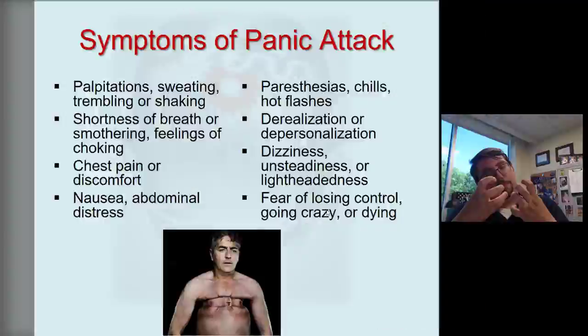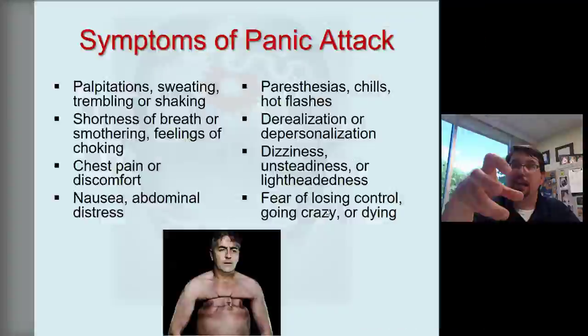One of the things that I don't see on the slide that I feel is very important is what are called carpopedal spasms. Carpopedal spasm is when we have such fast breathing that we hyperventilate and we begin to blow off excessive amounts of carbon dioxide. When that happens, it causes cramping and muscle spasms, primarily in your tarsals and metacarpals, and so because of that, you start to get these weird cramping, like claw hands.